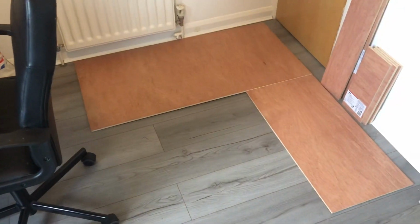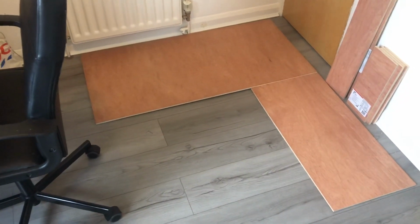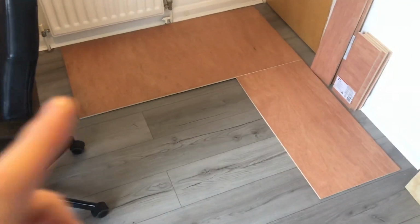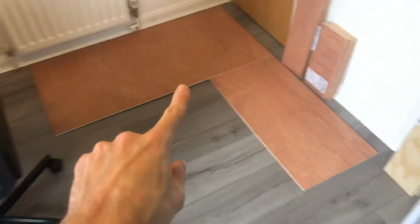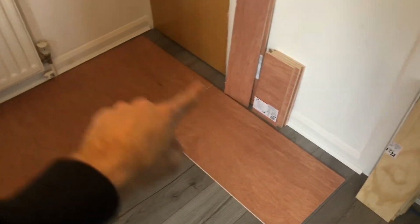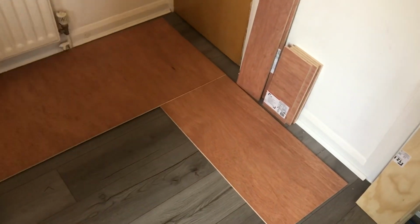Okay, so you've got a better understanding of what the footprint of the layout is going to be. That's 4 by 2 there, and then this is 2 by 1.5 foot there. So we're going to have 4 foot by 4 foot, and then this cut out here.